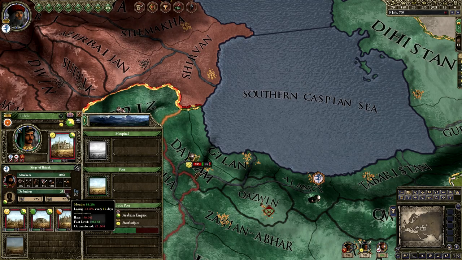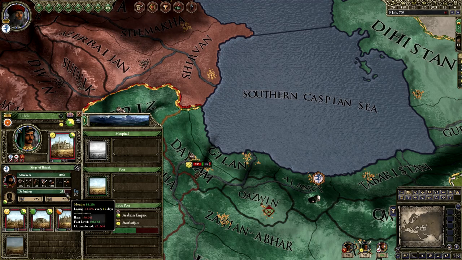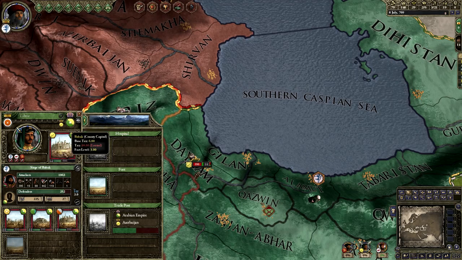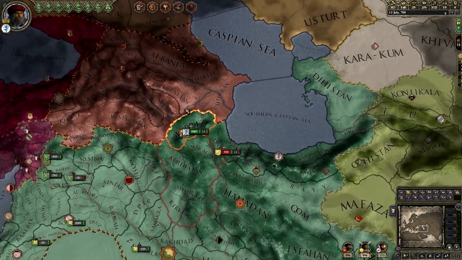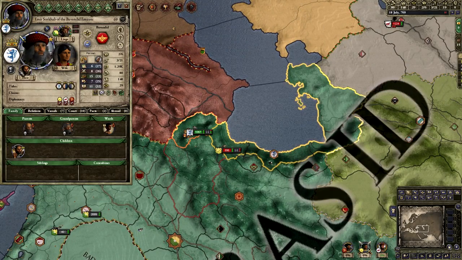It's much faster now. 80% morale, loses 11 every 12 days, base minus 50, times by fort level, because the fort levels are very low and also outnumbered. Because the castle. Cool. So this is actually going to be very easy to siege down, so this war should be a piece of cake. And we're getting piety at a super good rate.